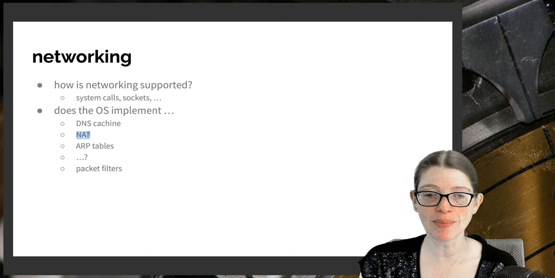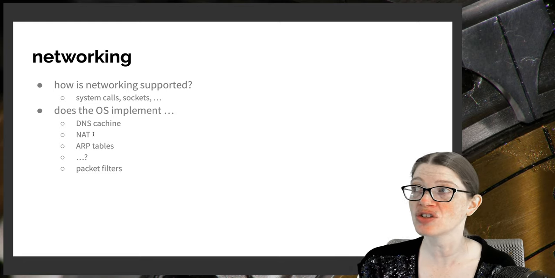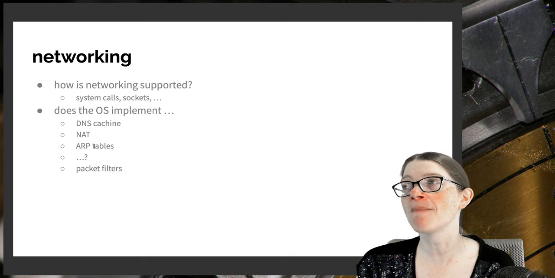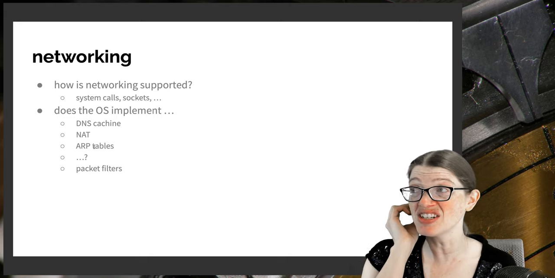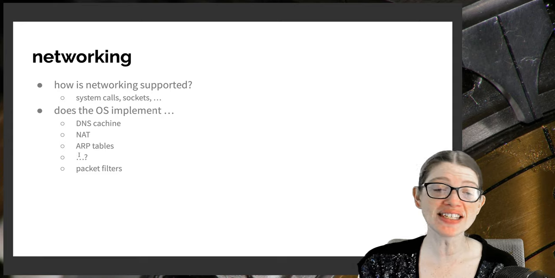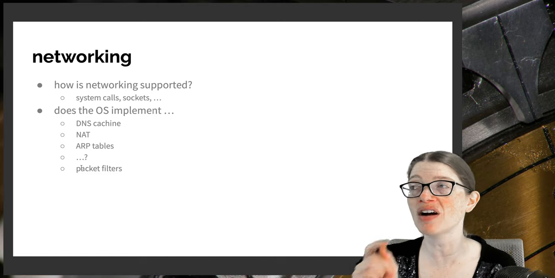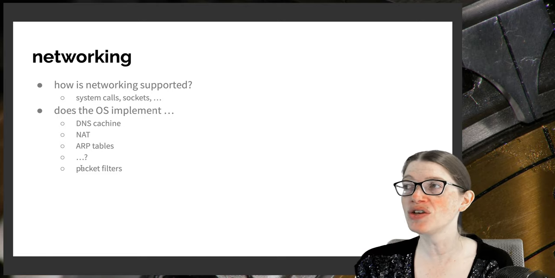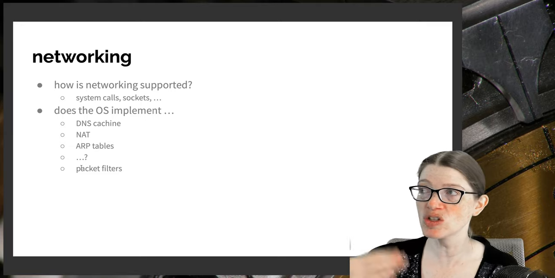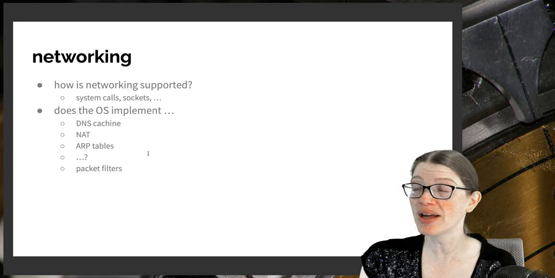And there's all kinds of other little tables, like network address translation tables. That's for hiding your local network behind one external IP address. ARP, which is Address Resolution Protocol, which is mapping IP addresses to their MAC addresses. Everything has like 8 different names. And things like packet filtering. Packet filtering or firewalls actually does tend to be a part of the kernel. I know this is a part of the Microsoft kernel. So you can actually block packets coming from certain sources. And that's actually supported right in the kernel. But it doesn't have to be. It's up to you. You're designing the OS.